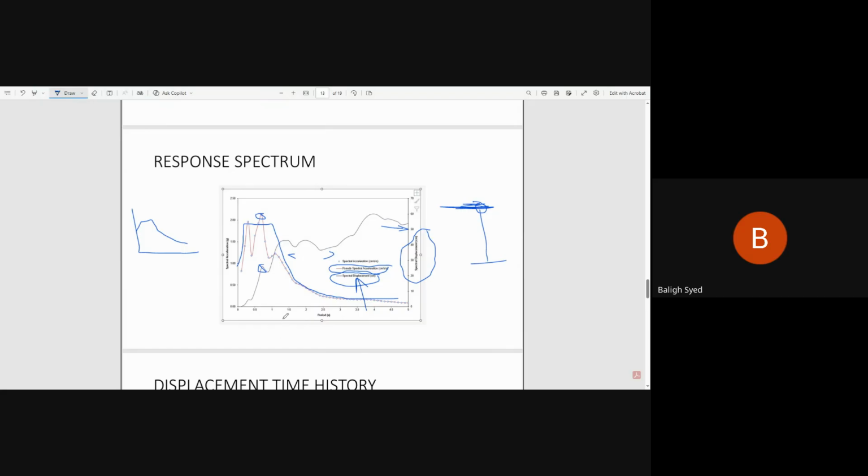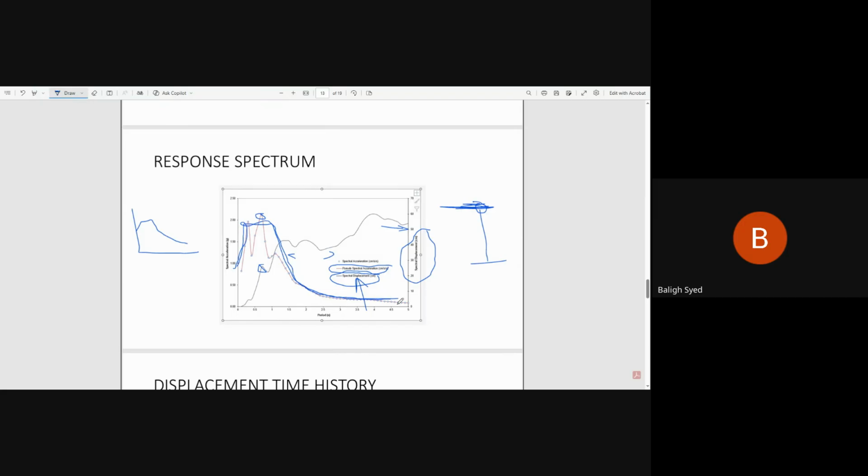But why did the code do this? Because, like I told you several times before, the code took about 1,000 earthquake records, then selected 100, then took the most representative earthquake records from those and developed this curve. They came up with this technique: we have got to go with the pseudo curve. Why? Because they checked and found that more than 90% of the structures on the planet respond somewhere under this pseudo curve.